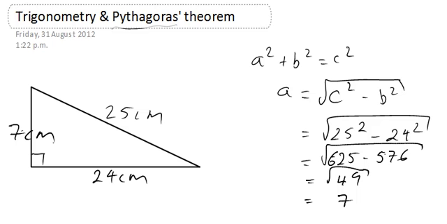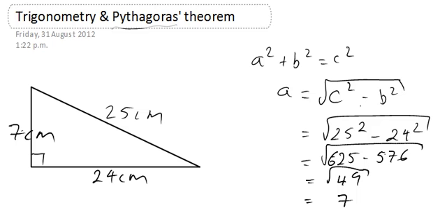So looking at Pythagoras, if you're working out the longest side, you square the two shorter sides and you add. If you're working out a shorter side, you take the longest side minus the other side and you square root. Okay, so if you're finding the longest side, you add, and if you're finding the short side, you subtract. If you get these numbers the wrong way round, you will get an error when you try and square root a negative number, and that's fine because you can't find a number that multiplied by itself gives you a minus sign. They can only be positive. So you just swap the numbers around and have a go.